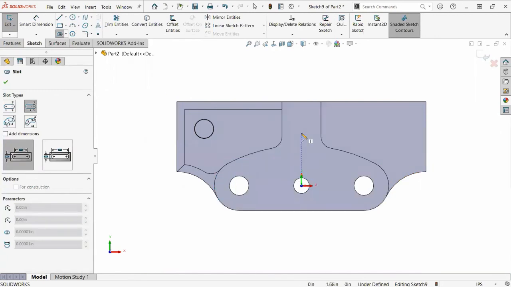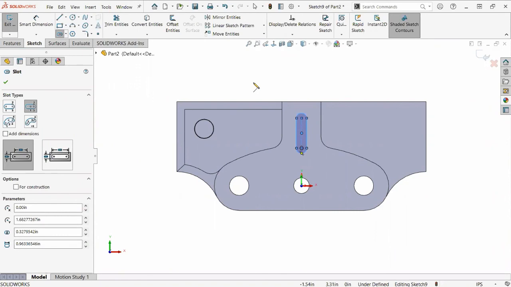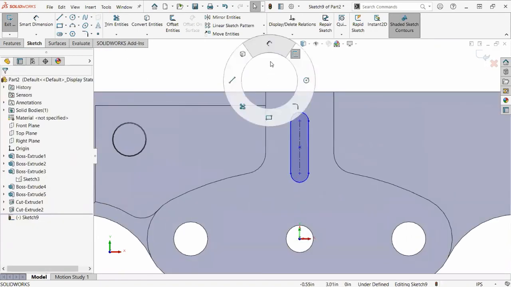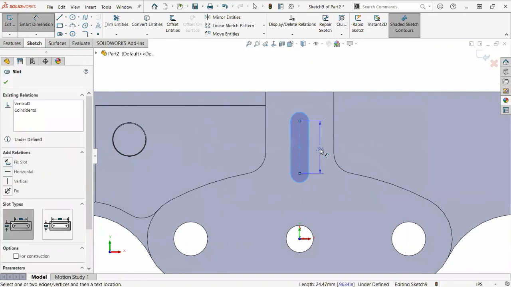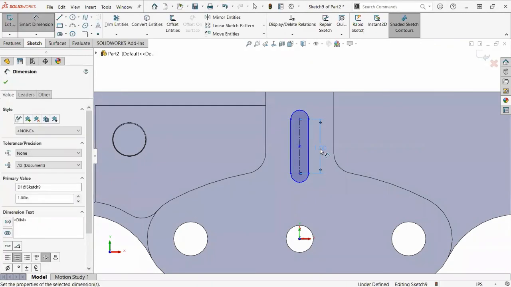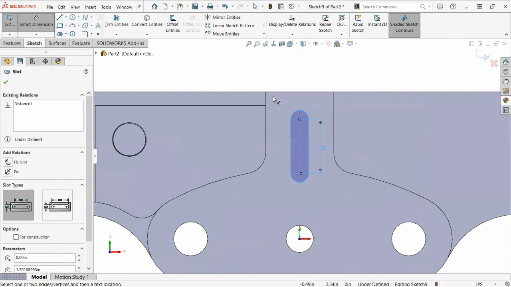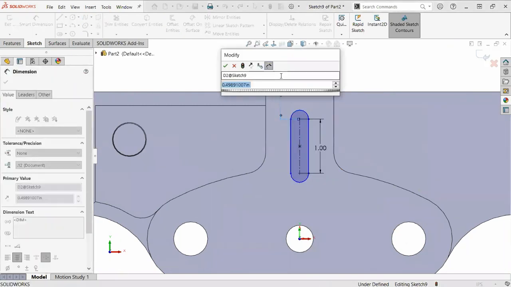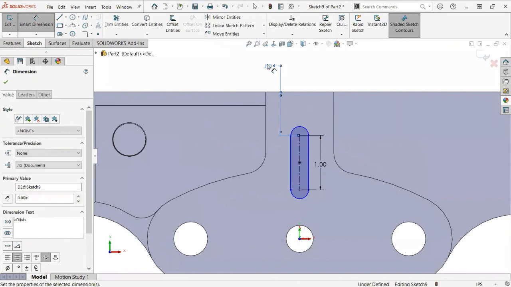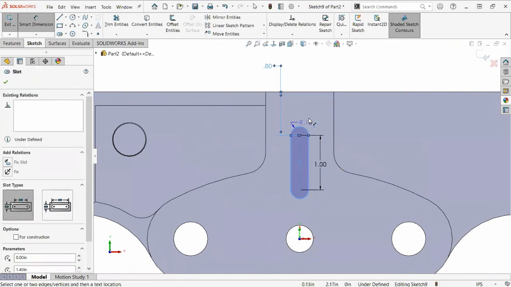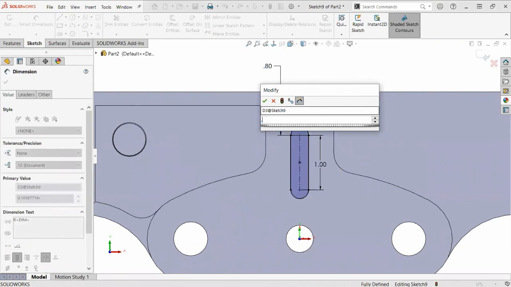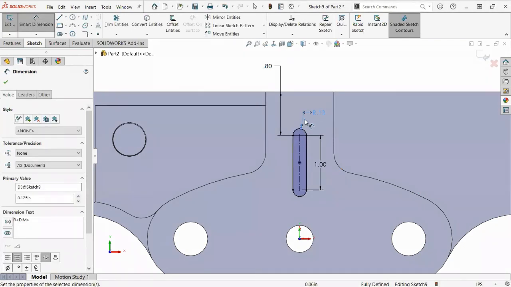It's where you go from the center point. You can see how it creates the slot from the center point. So go ahead and click once to define the center point, again to define its length, and then click a third time to define the profile. Now all I have to do is just add some dimensions to make sure this is how we'd like it. 0.8 inches away from the top with an 1/8 inch radius, I believe. Now that whole thing is defined.